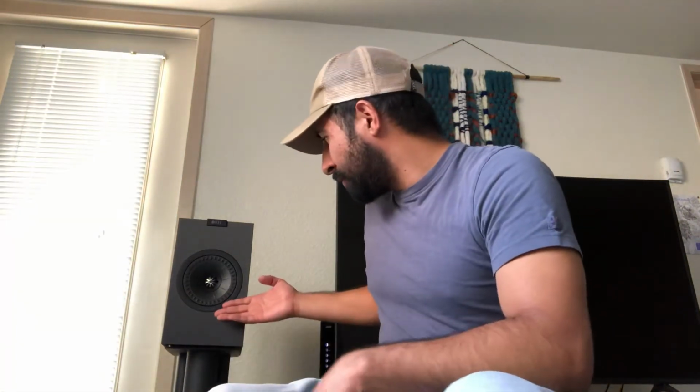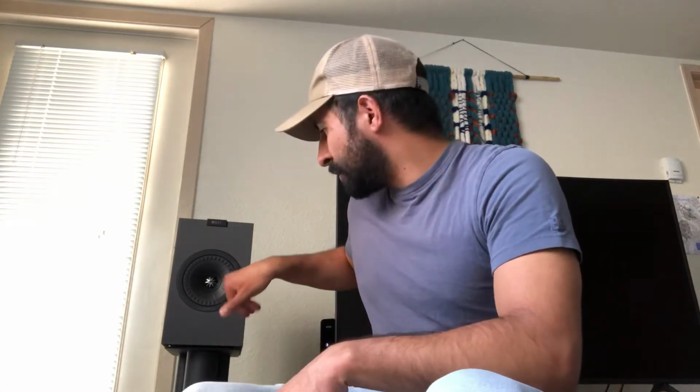Excellent looking speaker. I can't really say anything bad about how this speaker looks, because it looks excellent. You've got this beautiful Uni-Q driver. It's a coaxial driver, meaning, as you can see, the tweeter lives inside the woofer, and there's a cutout where it lives. So you do get a reduced area of the actual woofer because you have that cutout for the tweeter.